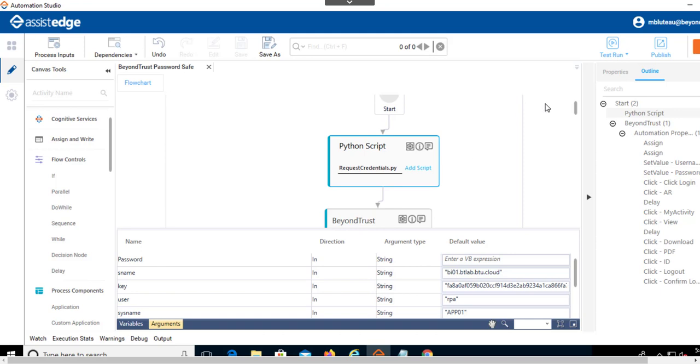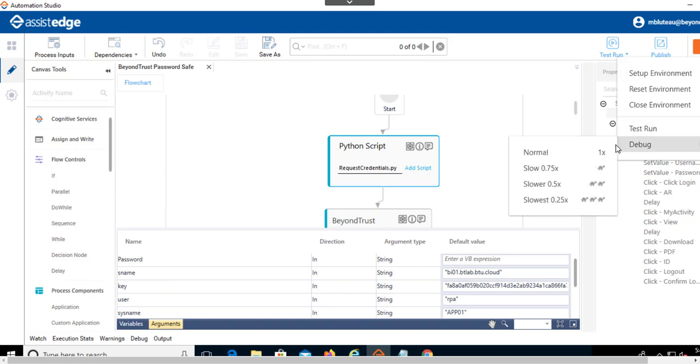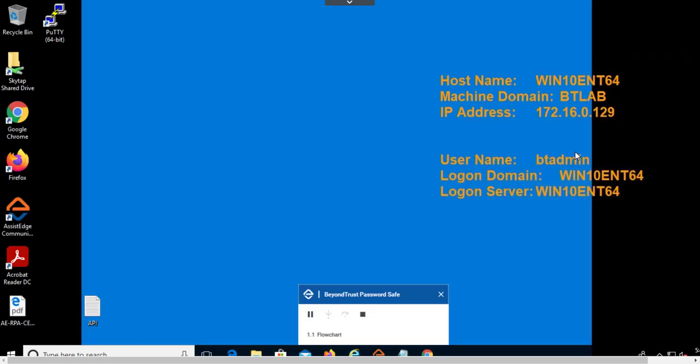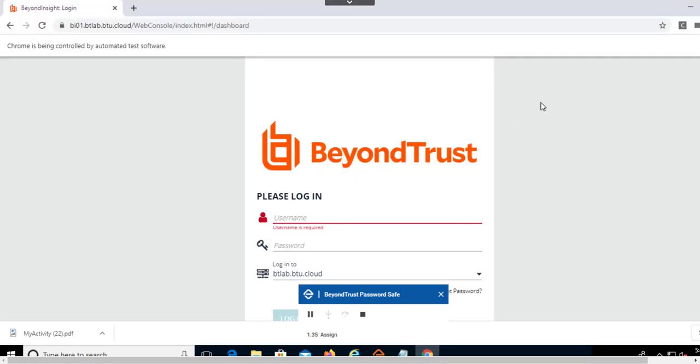Let me go into a debug run here. We're just going to go at normal speed. So let's watch this workflow while it's happening. I'm just going to show you the managed instance of Chrome here.